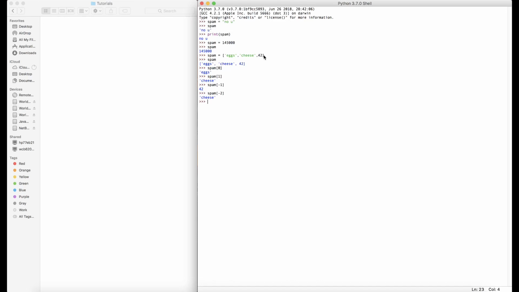Now, I'm just going to create a tuple. Spam equals a tuple. These always have parentheses. Tuples will always have parentheses. And spam, the tuple, will equal 1, 3, no, you.